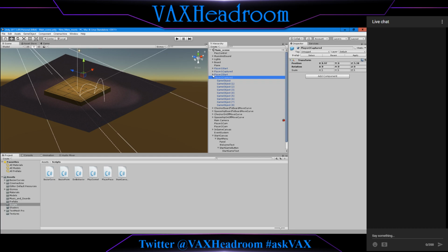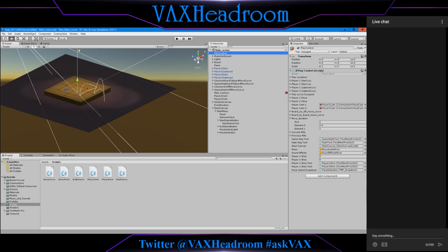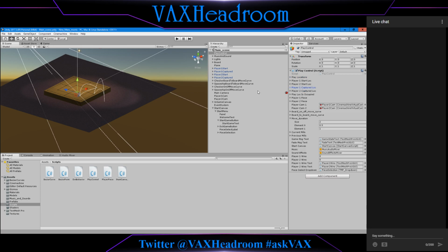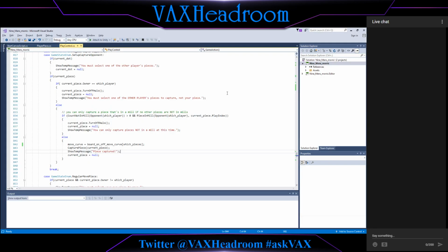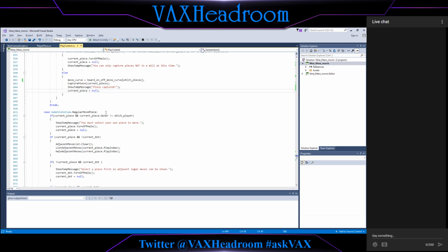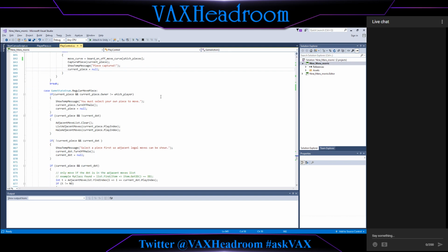So I just have transforms for all those things just so I can move to them. And then I did have to drag all of those into the arrays of start locations, play locations, and captured locations. It's called nine men's morris because there's 9 pieces, so there's 9 elements in the array there. Anyhow, so we move the curves around and process along the curve. If we're just moving a piece, regular move piece means the board-to-board move.